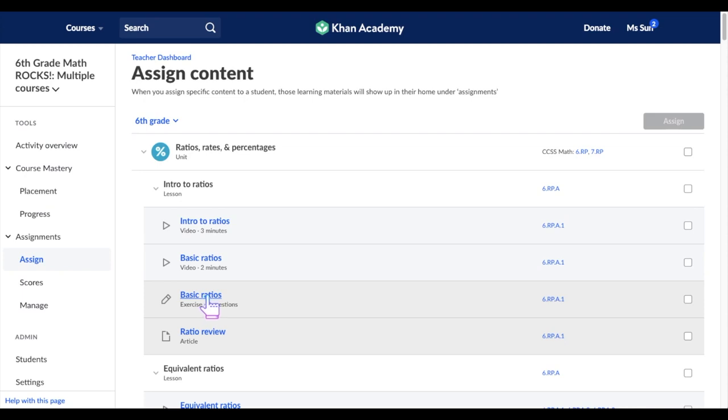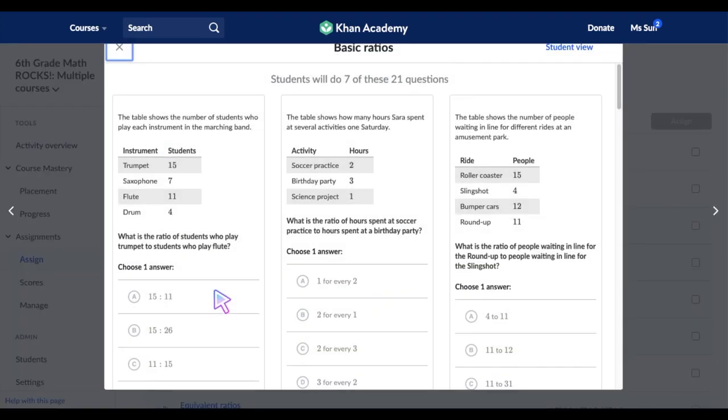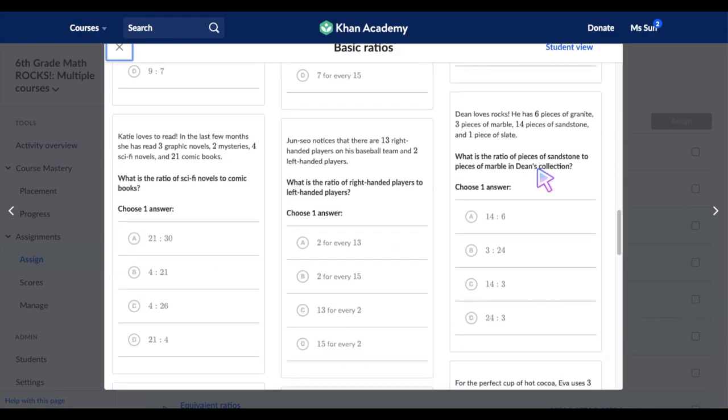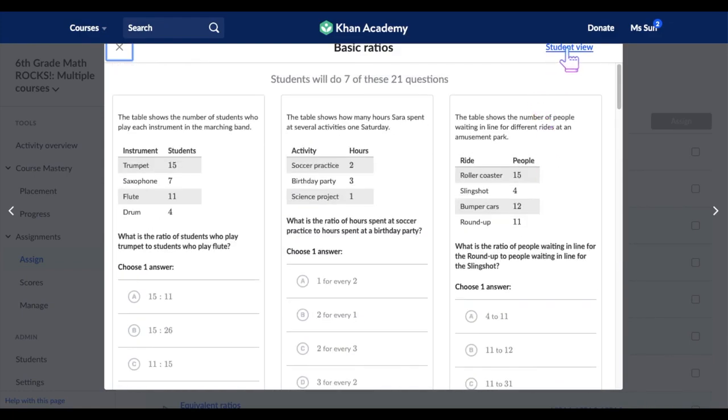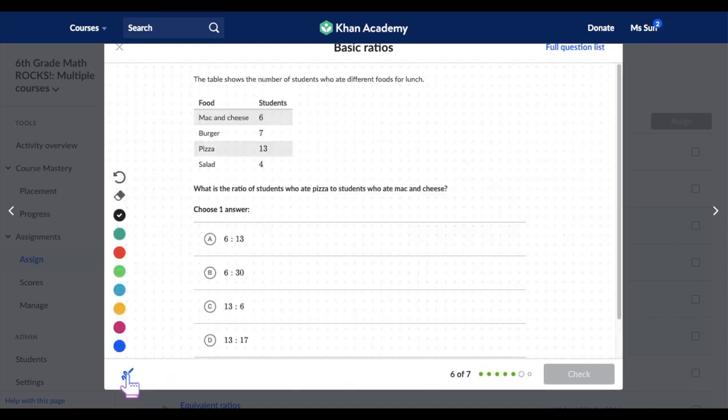So what I do is I click on an actual exercise. This is like the question bank where questions are assigned for students. I go to the student view and I click on the doodle. So this is where my stylus and pad come into play, because in my lesson I can work out exercises with my students and I can use my pen to show my work. So I can circle things, I can use different colors to make emphasis on different words. I can draw things.